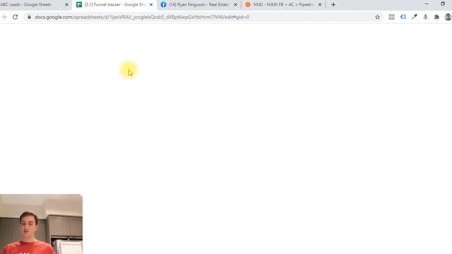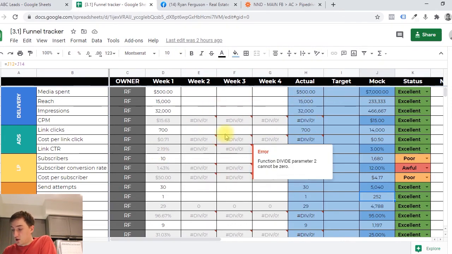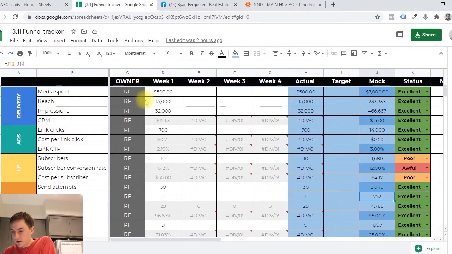And if this is just your first Facebook lead gen campaign, you don't need to worry maybe too much about this. But in terms of measuring your results and trying to diagnose exactly where in your funnel or in your Facebook ad you need to improve performance, you could use a tool like this. I have a video that explains in more detail exactly how to set this up and how to use it. But basically what we're looking at is we're measuring metrics at each step of the process.